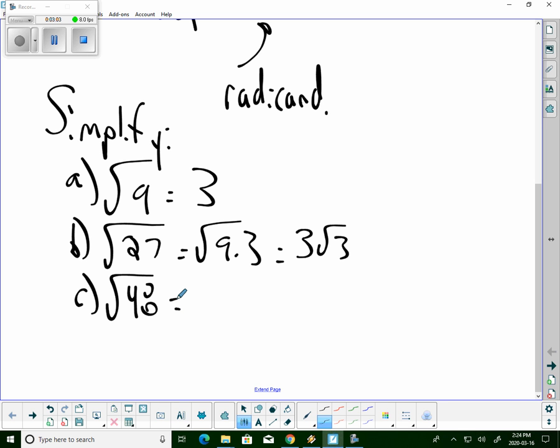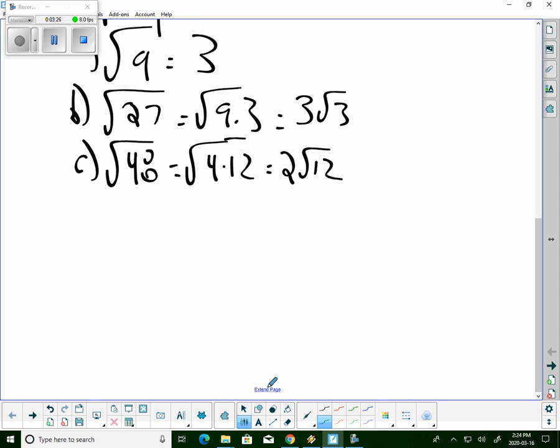Square root of 48. No pressure. You got this, buddy. Oh, McKenna. 12. Okay. So I'm going to put the 4 in front. Square root of 4. So this is perfect because I'm going to ask you, are we done? So that means we could have found a bigger perfect square. So what can we do with the 12? 4, 3. Yep.